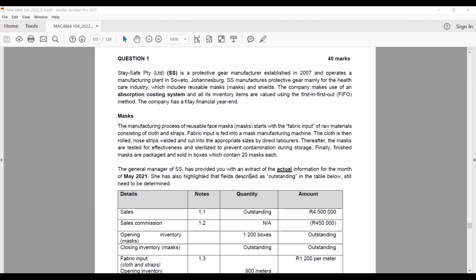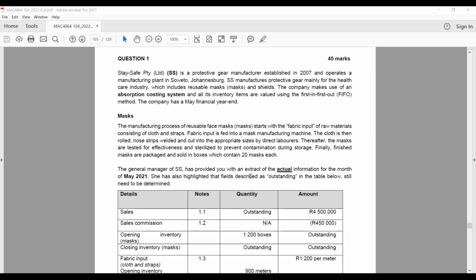So that paragraph is just taking you through the process of manufacture. You want to visualize what's actually happening. You can see there are three parts: where raw material is input, then the laborers' part, and then the packaging part. In the laborers' part, there are a few steps involved, but basically there are three parts to this whole process. We all know how our masks look, so we can picture how it gets made.